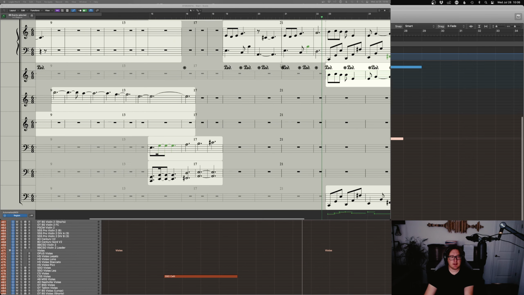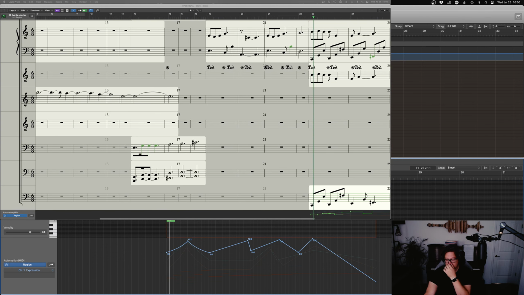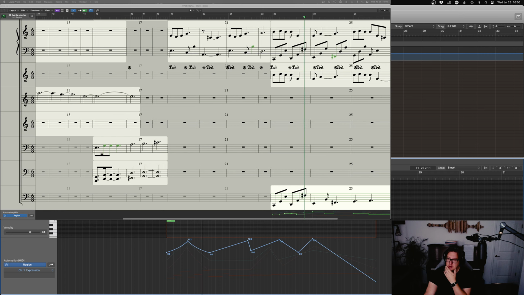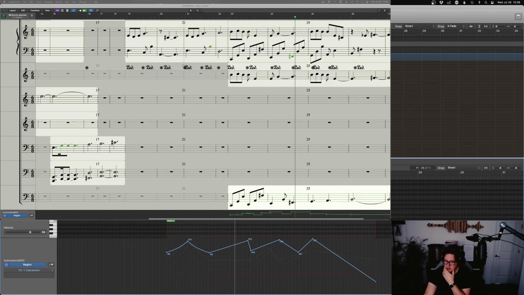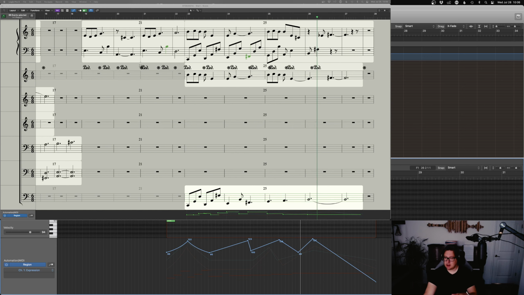All right, let's feel the rhythm out here. I'm thinking these, since they're legato, are going to need to be moved, but they're mostly right, but let's do this. Let's turn off snapping.